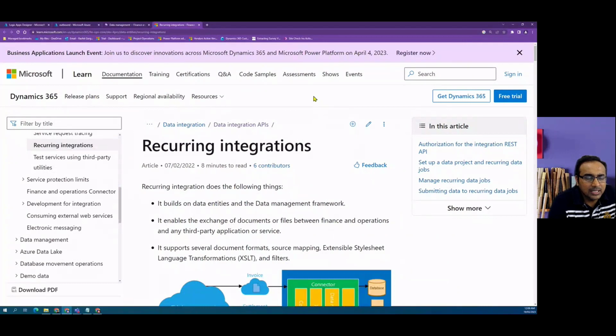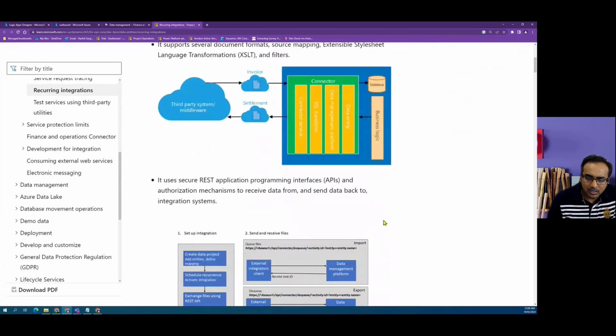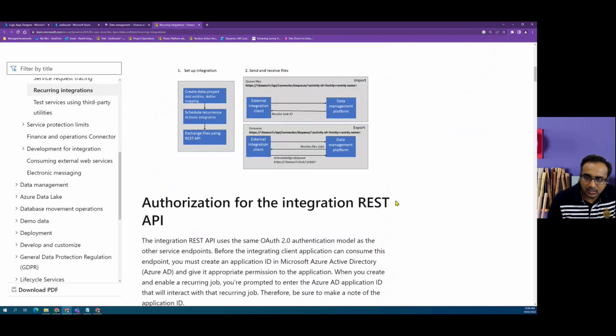So I'm sharing a link where Microsoft has explained the framework of recurring integration APIs. I won't be going too deep into it, so I recommend reading this page and understanding the way it works.